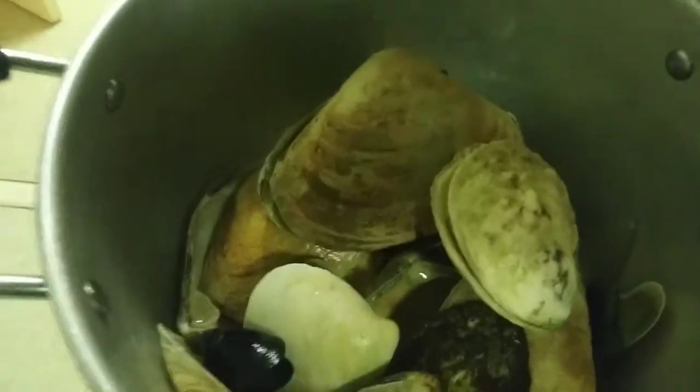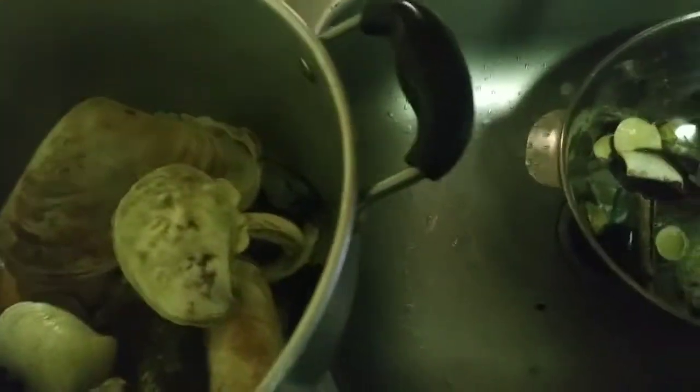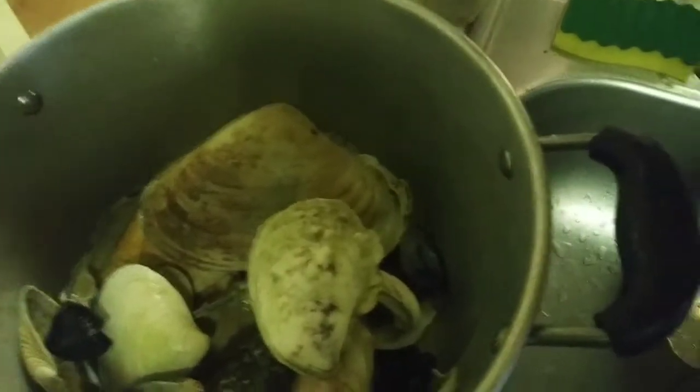Okay buddy, so as you can see right here, we have some seashells and sea glass in this pan, which have already been rinsed off. These ones I'm in the process of doing. What I'm going to do afterwards is fill this up with water, and everything's going to get boiled for 10 minutes, and then it's going to get scrubbed with a Relic brush and some good Dawn dish detergent. Kill any germs, make sure there's nothing bad on there. And that's how I do it. So what I'm going to do now is go ahead and finish this up, boil this here, scrub it, and then we're going to sort it all out, and we're going to show you exactly what we found.